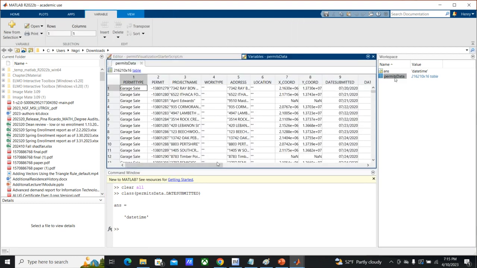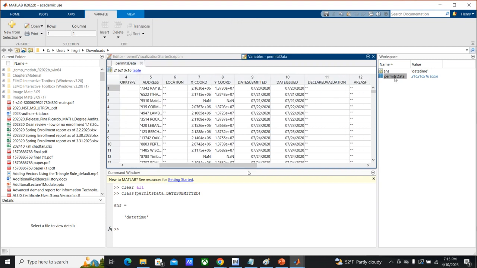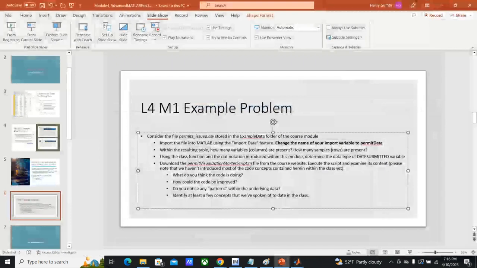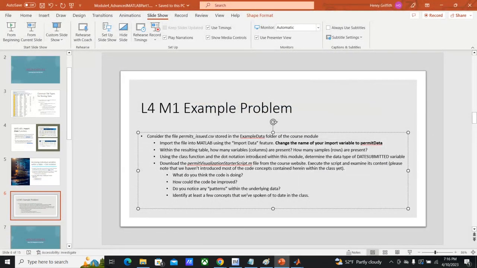And as we talked about a little bit earlier in the course, when we talked about all the data types associated with MATLAB or programming languages in general, as languages become more sophisticated, as they become higher level languages, oftentimes they have customized data types for things that could otherwise be stored using prior data types. For example, I could store the years. Years are just a bunch of numbers, right? So I could store them using some type of numerical data type. However, since there are probably specific operations that I routinely want to perform on dates that are stored within my software, it's going to be nice to define a custom data type for them, because then I can define specific operations that I can do to the datetime type. But that is the answer here for what the data type of the date submitted variable is. It is a datetime type.